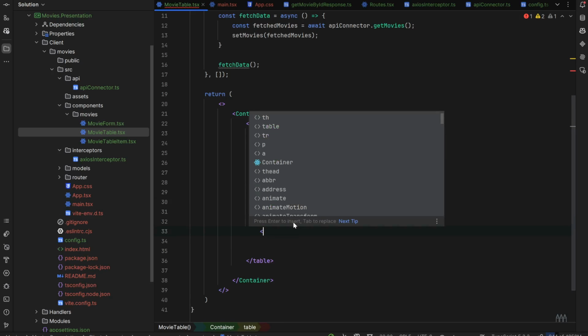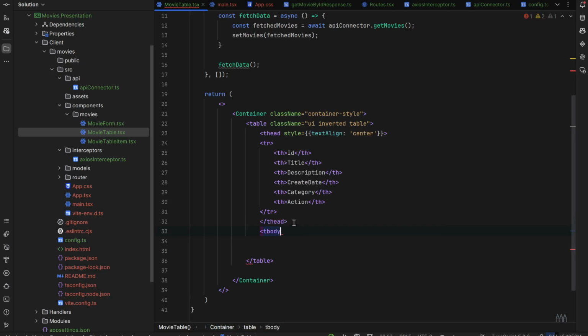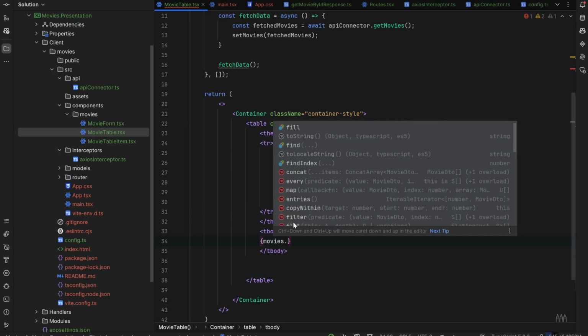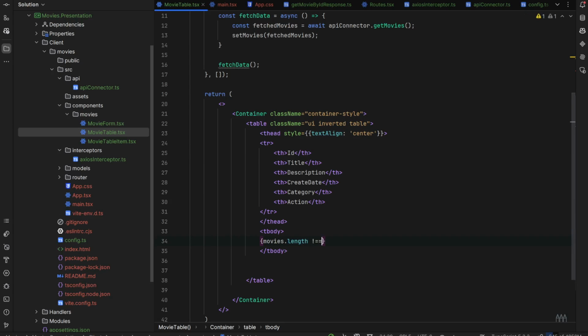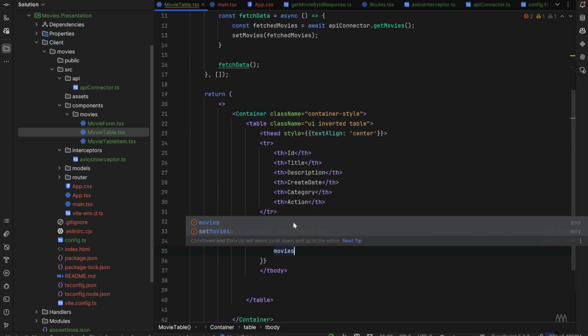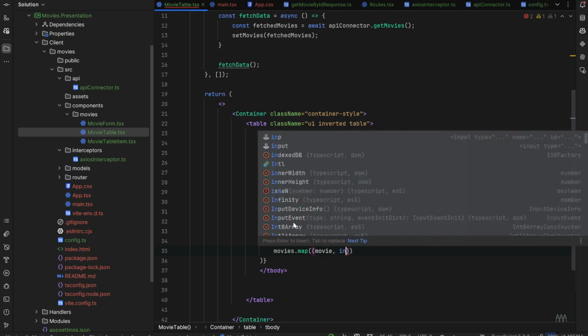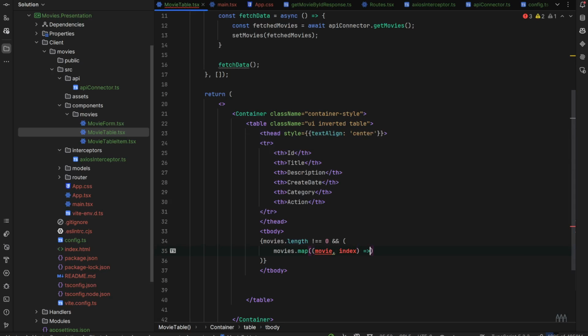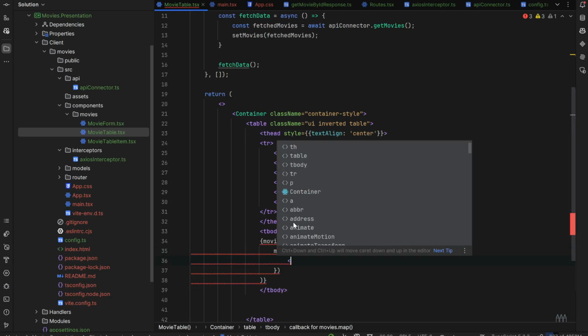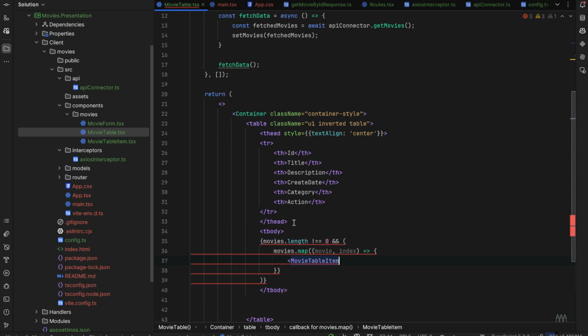And as the body, we'll have the condition that if movies.length is not equal to 0, so we fetched actually something from our API and we have those movies there, then and only then, for each of those movies, we'll create one movie table item.